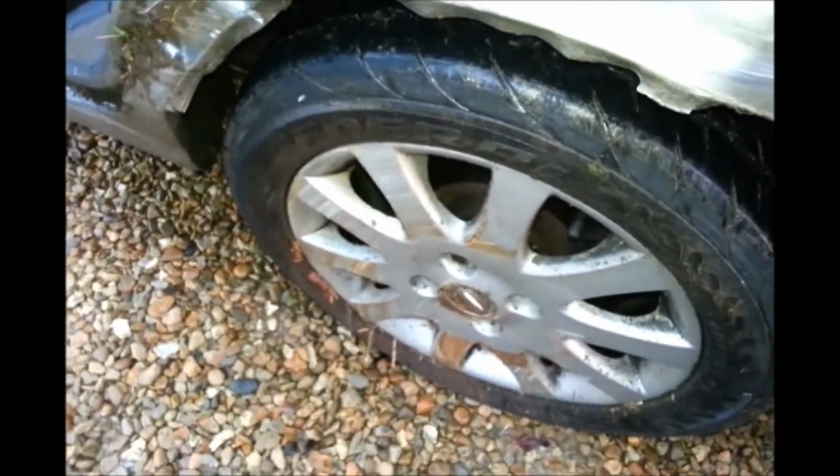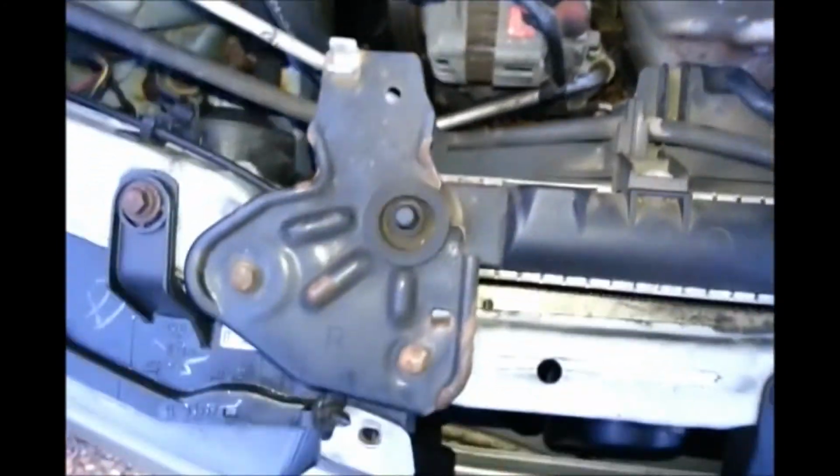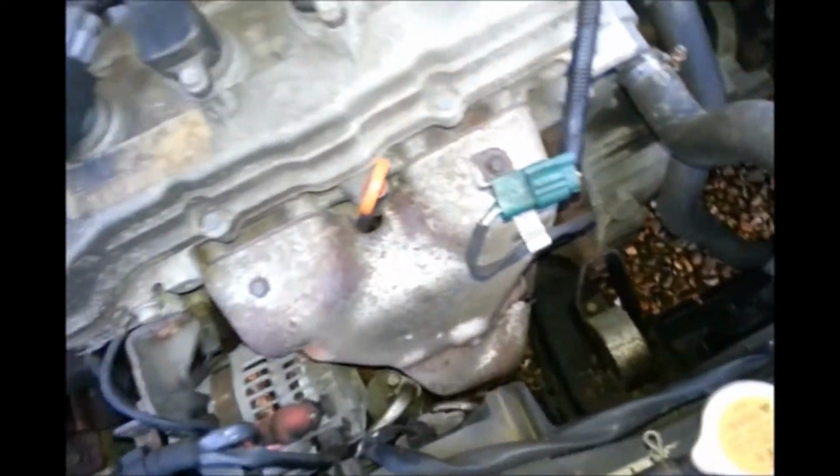Surprised the rear axle ain't bent, but it actually drives fine. No more than scrap metal now, boys. Nothing else but scrap metal. Still starts, still runs. It's just wrecked. The engine's fine. I might have smashed the oil pan, I don't know, because I smell oil. No, still got oil in it. Yeah, this thing is wrecked. It's still got some good parts.